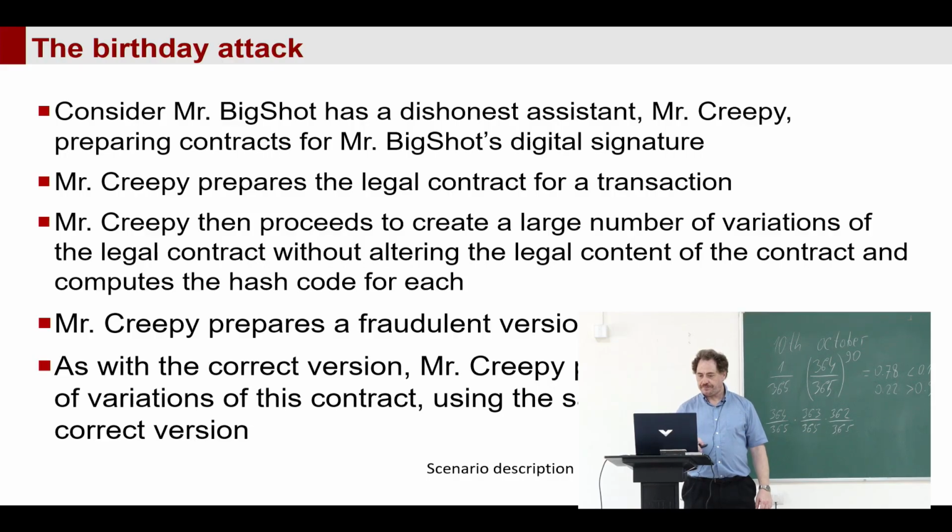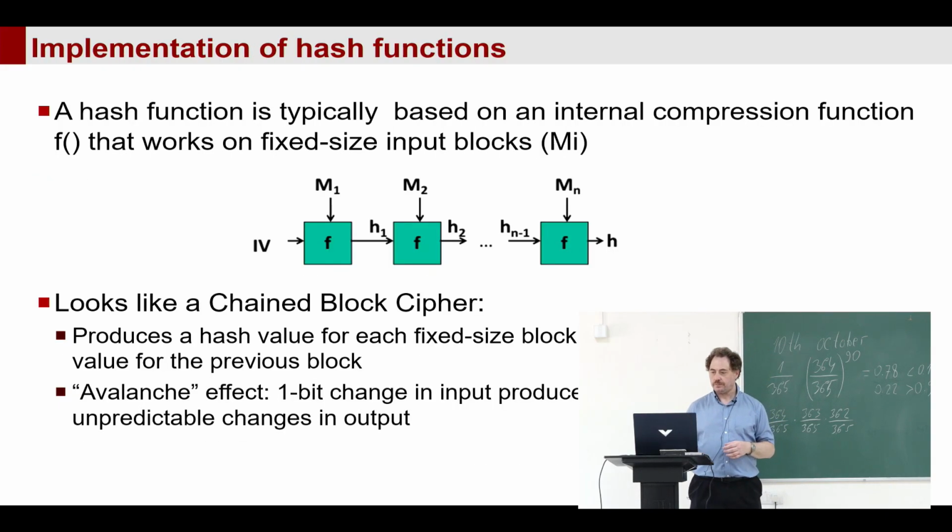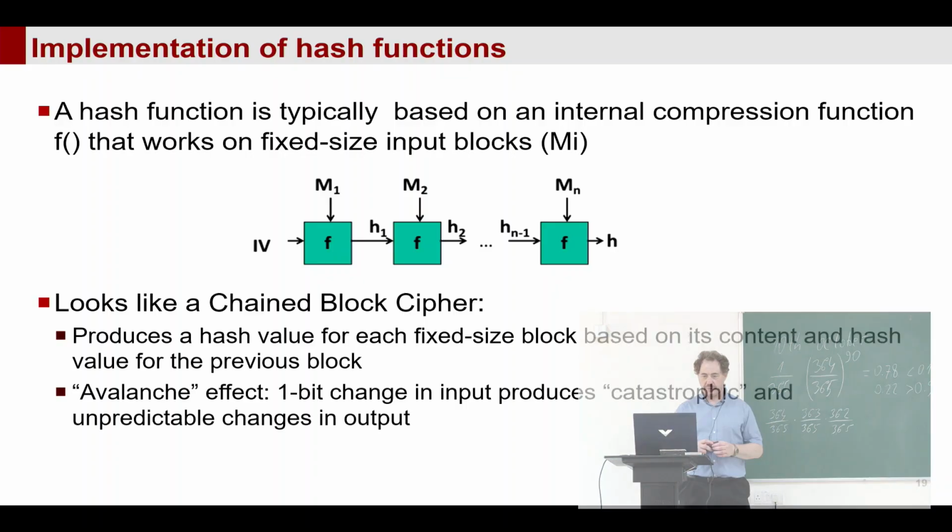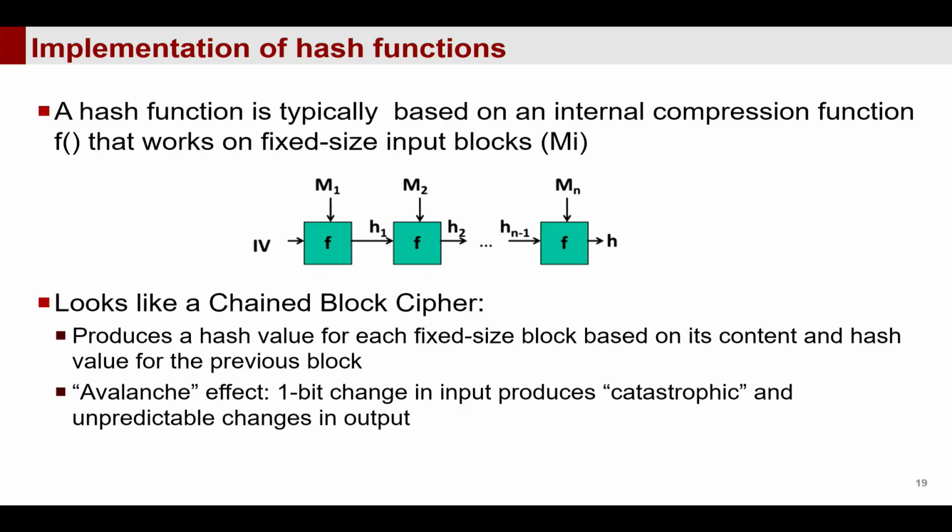Okay, now, so that's the idea of how to exploit or how to launch an attack on strong collision. How do we implement hash functions? I don't have a lot of time to speak about implementation of hash functions. Again, there are nice books on cryptography which can give you details, but again, I'm just giving a brief overview.